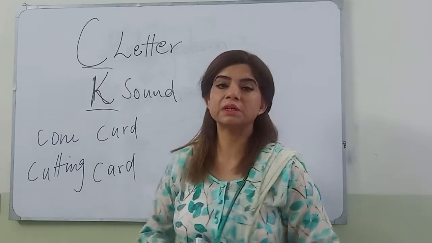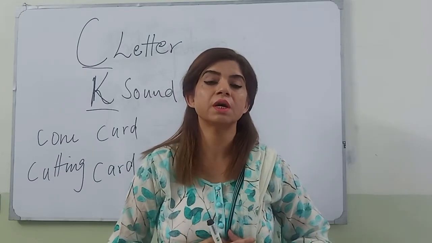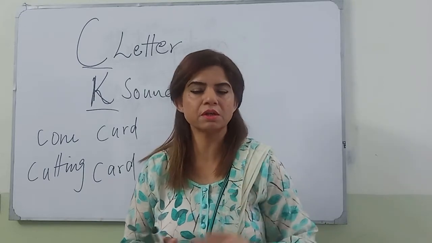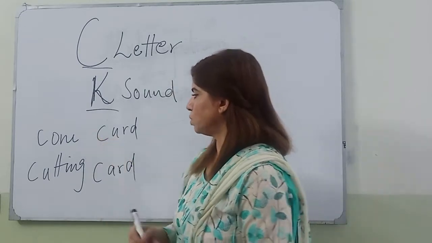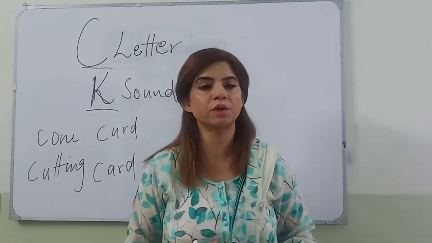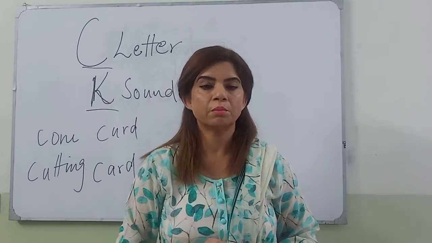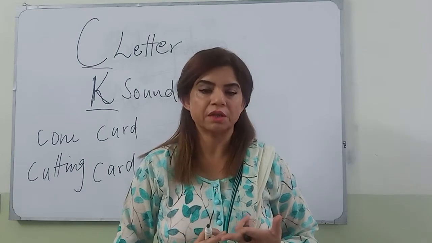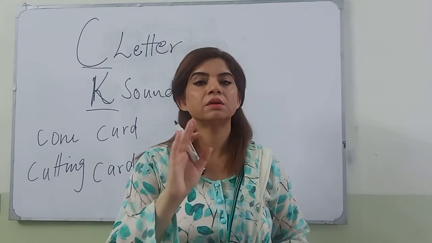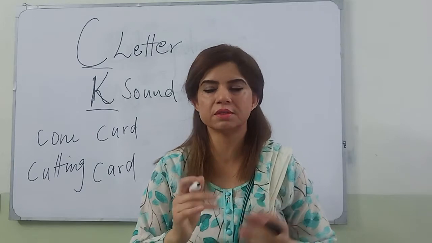So C is pronounced with K. Why? And how will you know that the C will be pronounced K? There is a little guide to understand: if the C has O, A, like these vowel letters, in front of them, the sound will turn into K. But again, the French invasion gave the C a soft sound, and you will not pronounce it as K. You will pronounce it as a soft C sound.